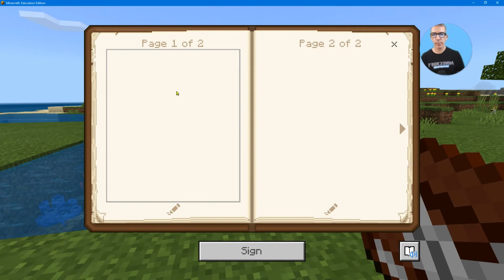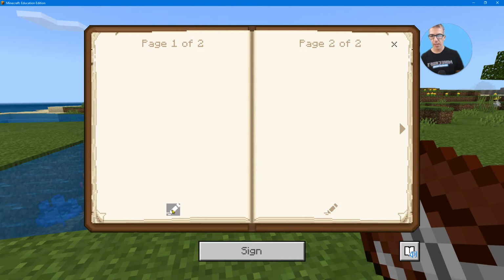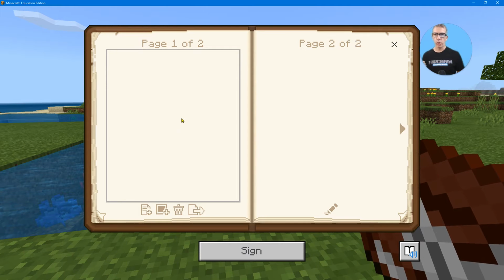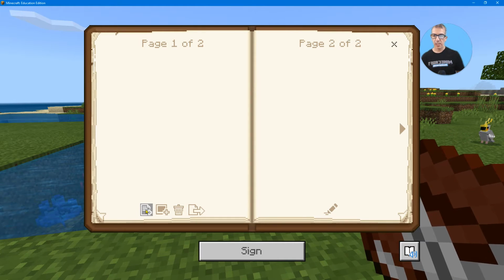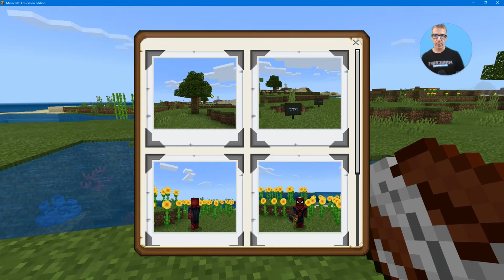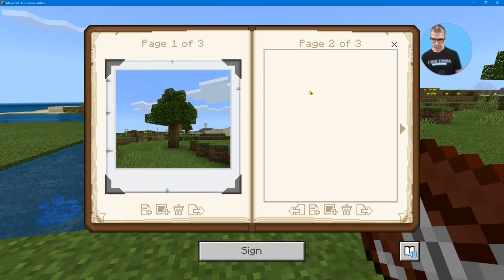Now, what do I do in the book? Well, look, it's a blank book. You can do pretty much anything here. So you have a pencil that allows you to go to different pages, and at each page, you can add additional pages. You can add pictures, so I can go and take pictures from my portfolio, and this is where I can maybe reorder my items. So the first picture might be this, and then I go to the next one, and I'm just going to type in here.